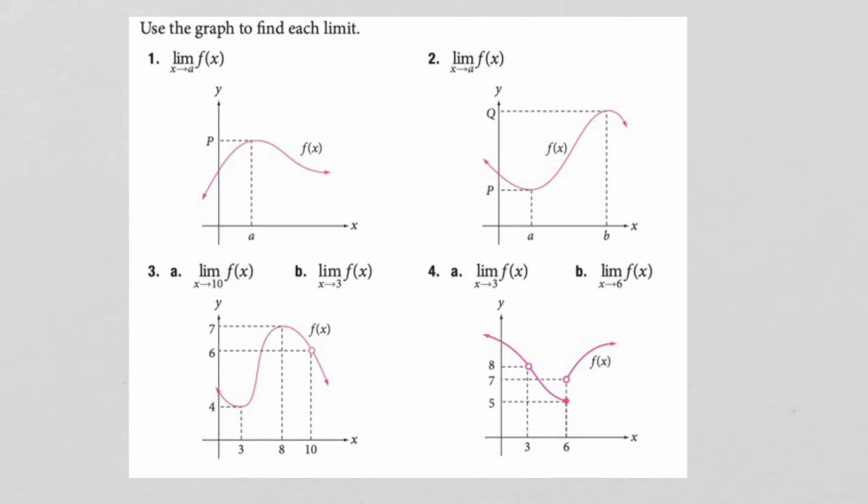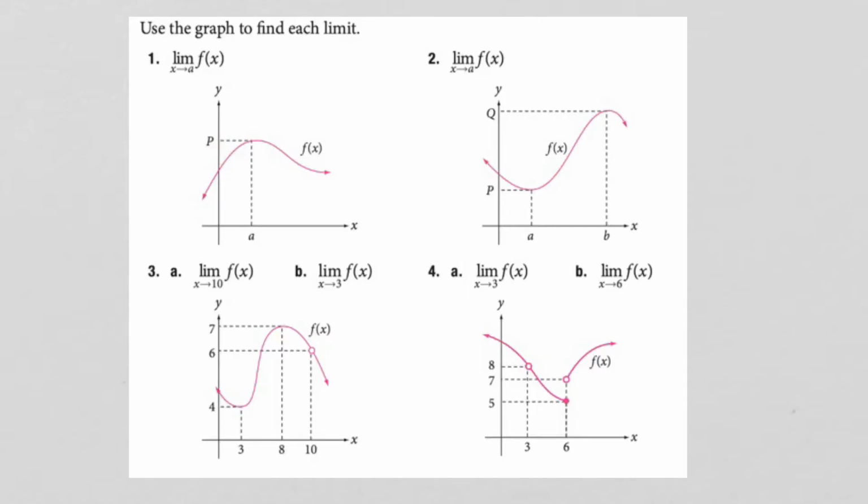In problem 1, we want to find the limit of this function. Here's a picture of it. What's the limit of this function as x gets really close to a? So as x approaches a from both sides, what is the function approaching? Now the function values are on the verticals. So as the horizontal values get really close to a, what are these verticals approaching?